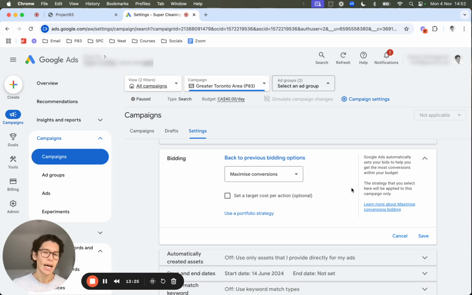With conversion tracking, it's relatively simple to track the lead form conversions, because after someone fills out a form, you can send them to a thank you page, and you can drop the tracking code on that thank you page. If that doesn't mean much to you, just drop me a message in the comments below, and I'll try and point you to some resources. So that is relatively simple to do.